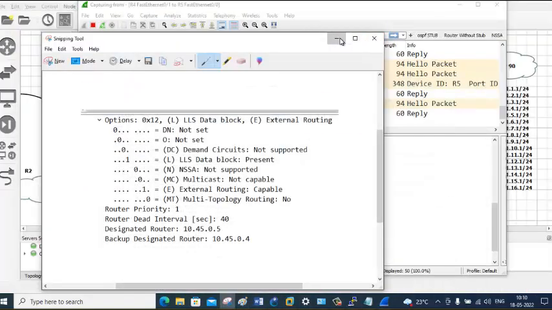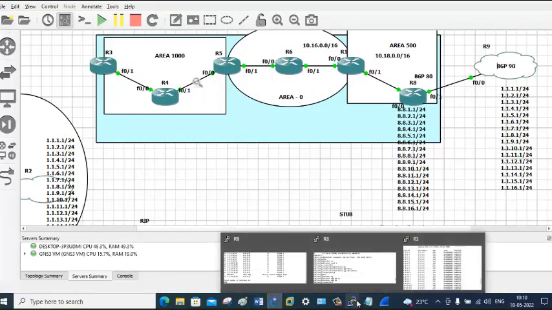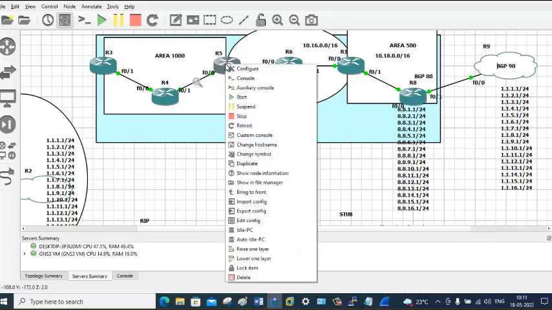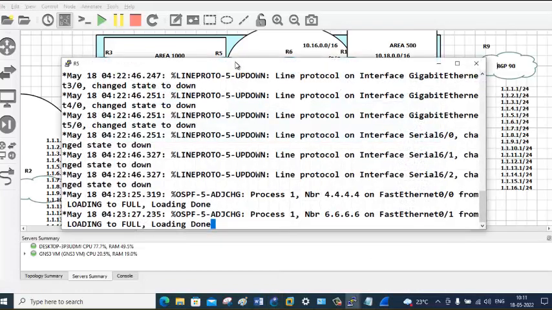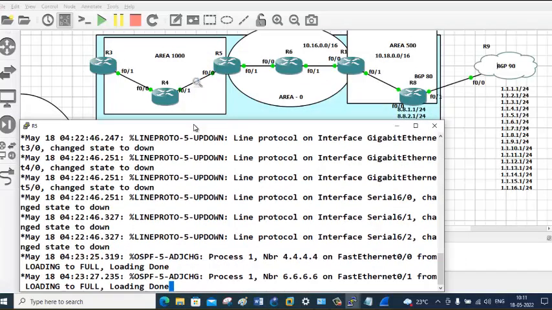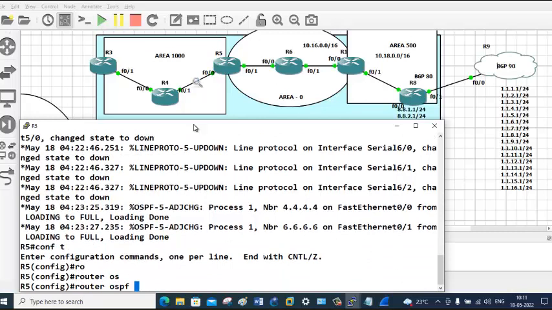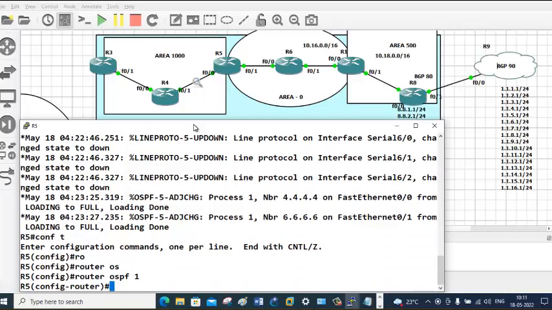See what happens. On router 5, router OSPF 1, area 1000 stub.